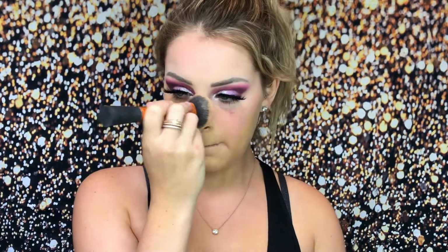For foundation, I'm using the Born This Way one. I love this foundation. I forgot I had it. And as you can see, my beautiful double chin shows you the color difference. Hence the really uncomfortable look on my face because I didn't realize how dark it was and how much my tan has already faded. So, yay. Let's blend it in with a beauty blender. Hopefully it'll fix it. Yay!